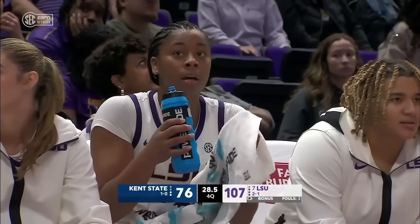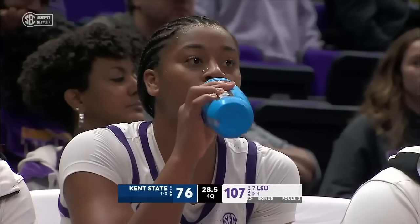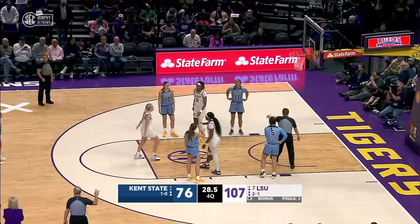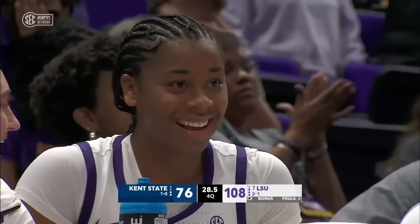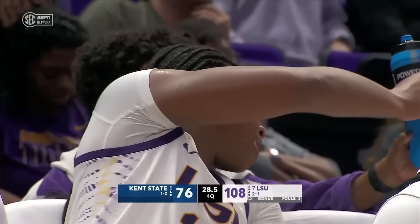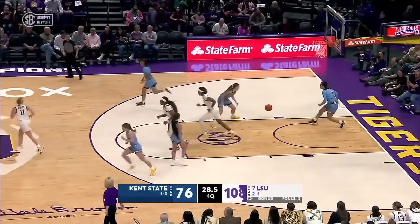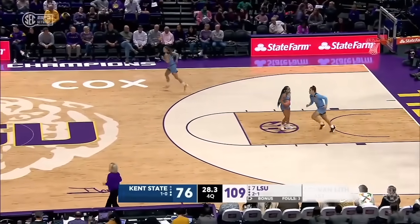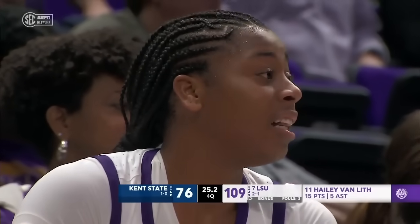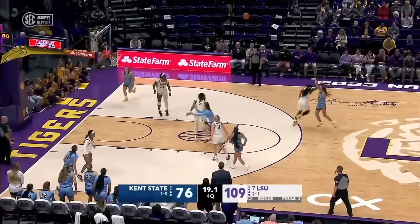And Mikaylah Williams, 42 points, the most ever as a freshman in an LSU uniform, we believe. You talk about efficient. She only missed 5 shots. 15 of 20 from the floor. 5 of 8 from the three-point line. She did not miss a free throw. She was 7 of 7 from the free throw line. And oh, by the way, Mikaylah Williams throws in 7 rebounds and 3 assists on that day. So quite the afternoon indeed for Mikaylah Williams and what she was able to do. And boy, it was fun to watch. But just 5 misses on the day when she took shots from three-point land, driving the lane, ultra efficient.